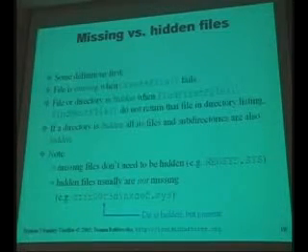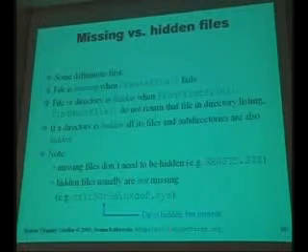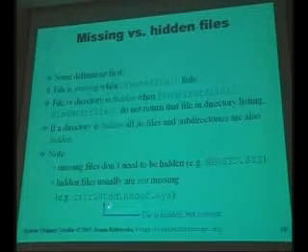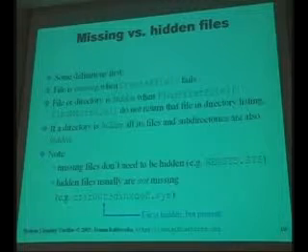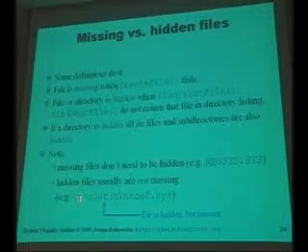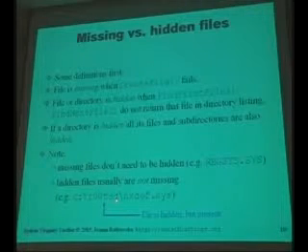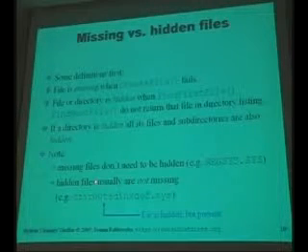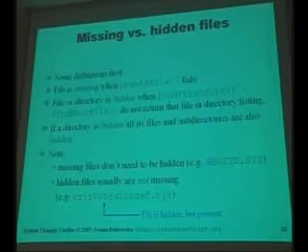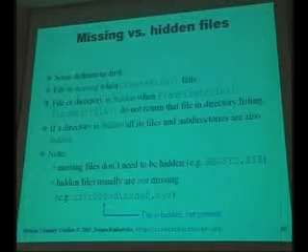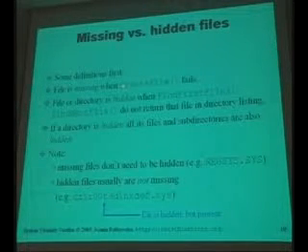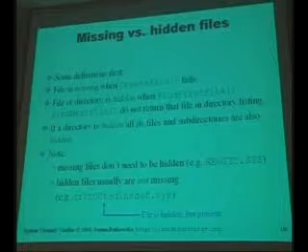For example, if we install the Hacker Defender rootkit in a folder called rooted, right? Hacker Defender will make this folder invisible. So if we list the C directory, we will not see the rooted folder. So FindFirstFile will not return this directory, right? But if we know the name of the magic directory, and if we try to execute CreateFile on this path, it will succeed, right? So this is important to distinguish hidden and missing files.